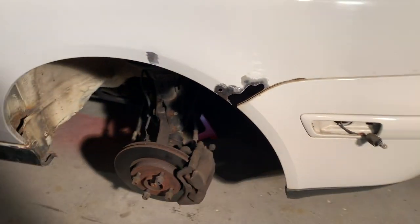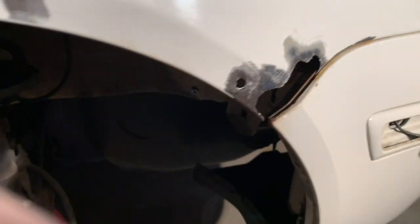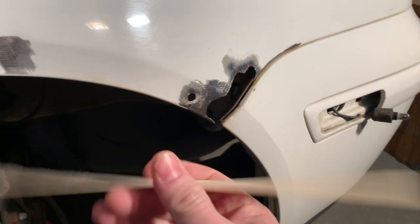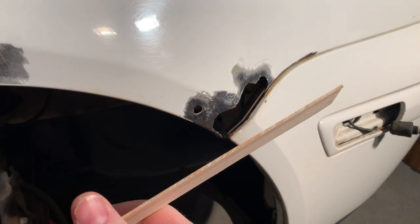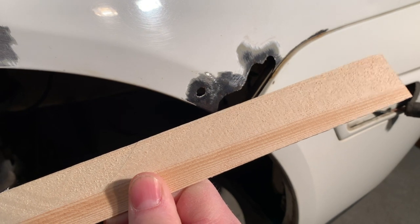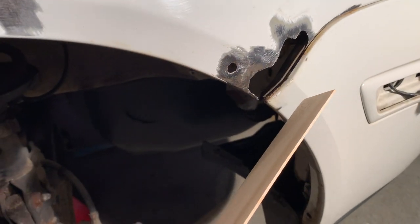All right, well, today I'm going to work on patching up the hole here, and I've got it all cleaned up. Everything's been wiped down with alcohol, got the bumper put back on, and what I'm going to do is use these little 16-inch wide strips that are cutoffs from the boat project that I'm working on.